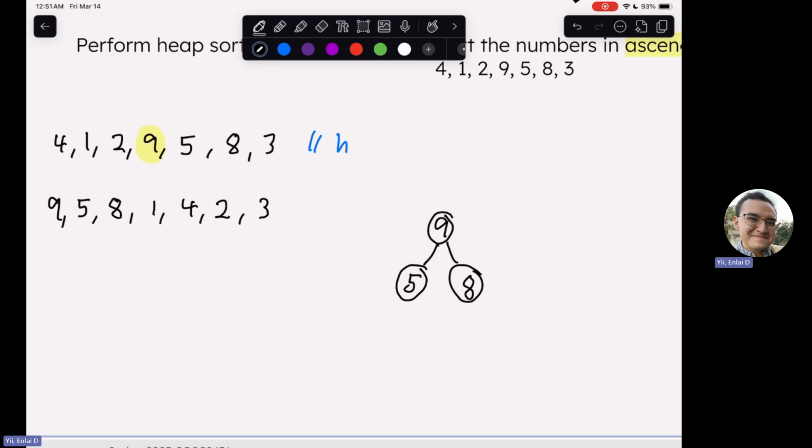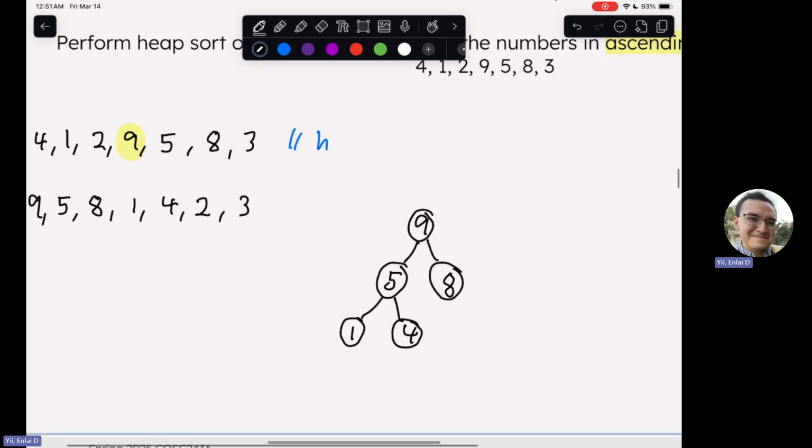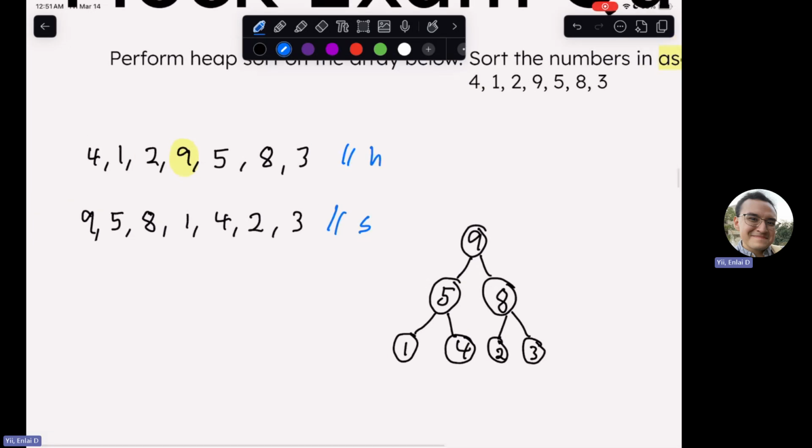So we go to the next one, 1 and 4. And then we can say 5 has the children 1 and 4, which are less than their parent, or a parent is greater than its own child, which is true. 5 is greater than 4 and 1. And then we do the next heap, we have 2, 3, which is also true. 8 is greater than 2 and 3. So when we swap, we try and make sure this looks just right as a max heap tree, and we do it in the array instead.